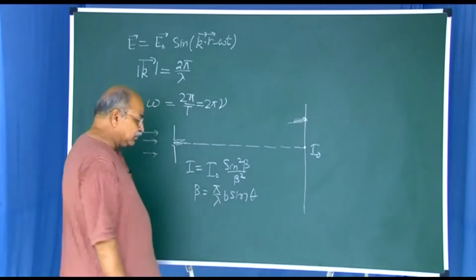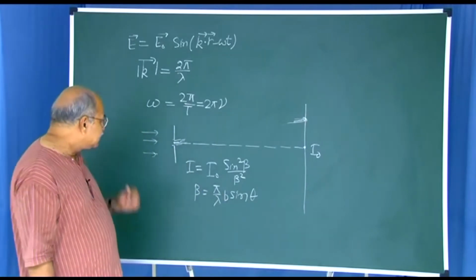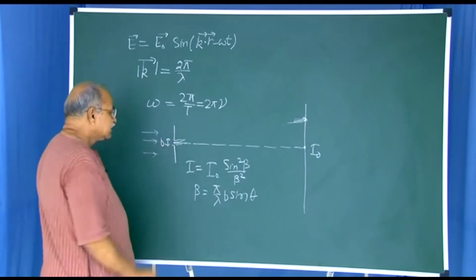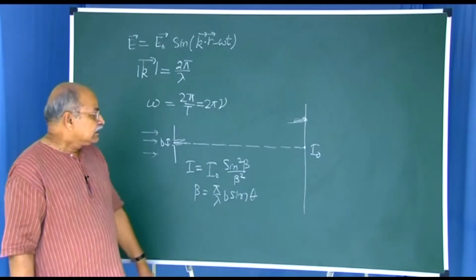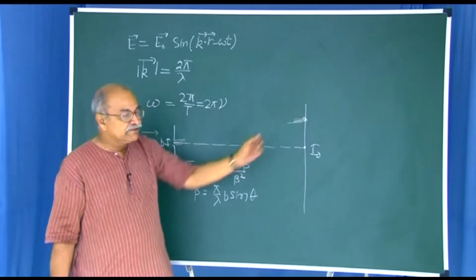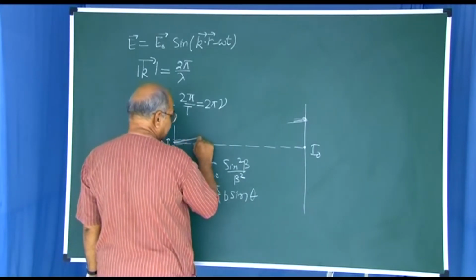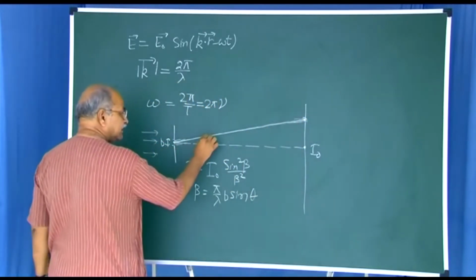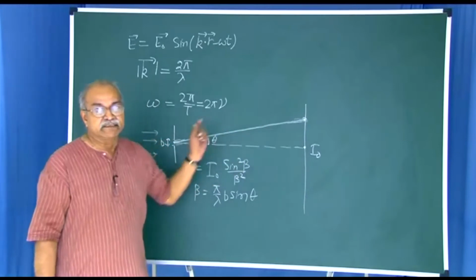So, I have introduced two new parameters, b and theta. And what is this b? b is the width of this slit. Lambda is of course the wavelength. And what is this theta? If you are looking for the intensity at a certain point, and you join the middle point of the slit to that point of observation, the angle made by that line with the symmetrical line is theta.